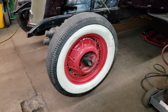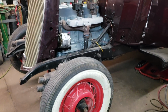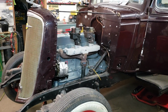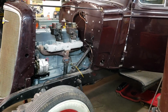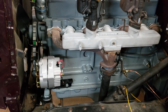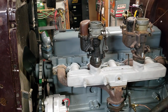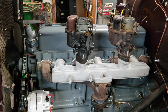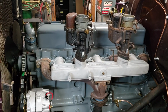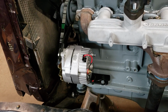Well, I'll do a quick little update here in the 1934 Chevy Master Deluxe. Slowly but surely getting it back together. It's all wired. Pretty much all plumbed. I just got to do the radiator lines, and then obviously once I get the carburetors rebuilt, run my gas line over. Made up an alternator bracket so I can put an alternator on it.